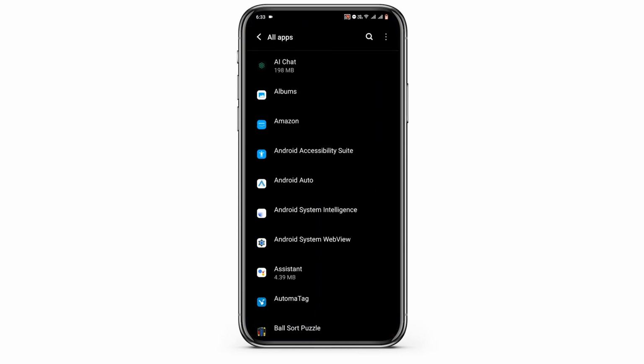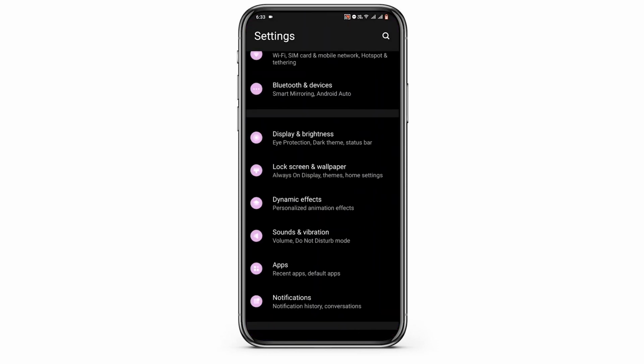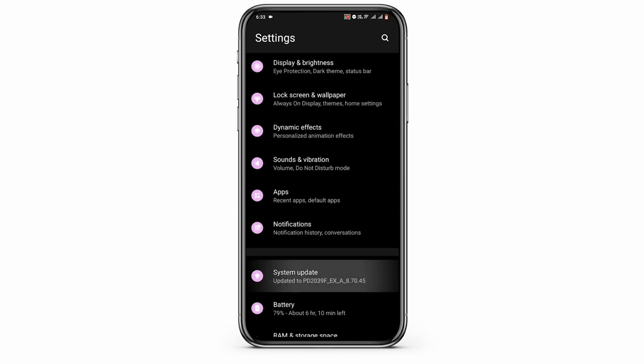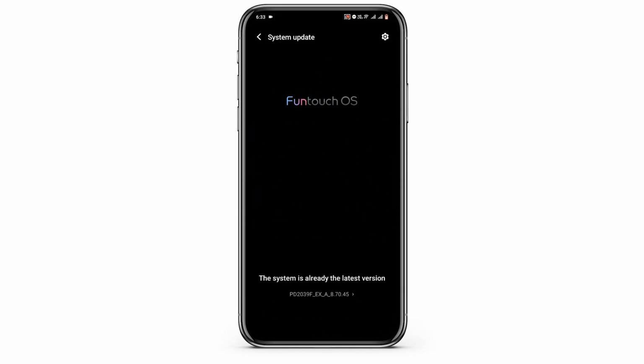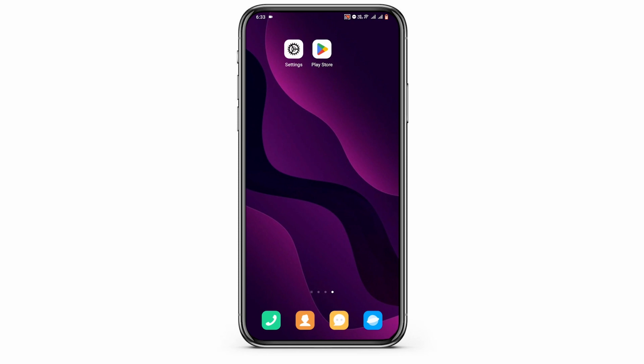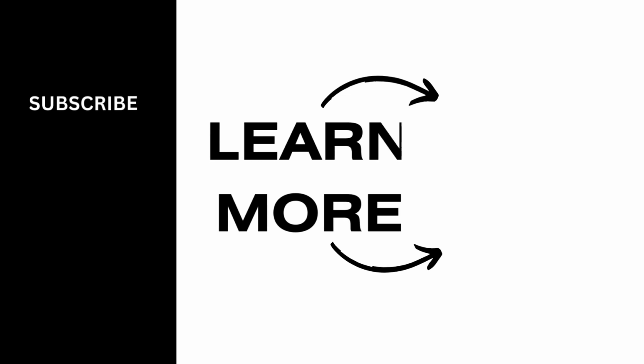For bonus, open up your settings option, head back, select the option of system update, check for your system update and make sure that it is up to date. If you are connected to a VPN, make sure to disconnect it before you try to log into the Expedia application.